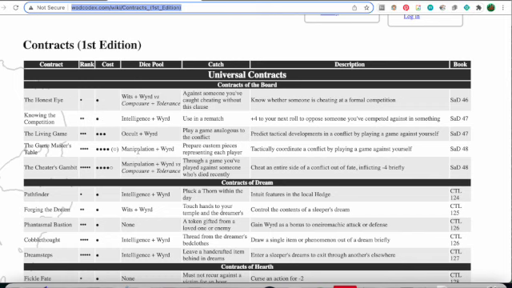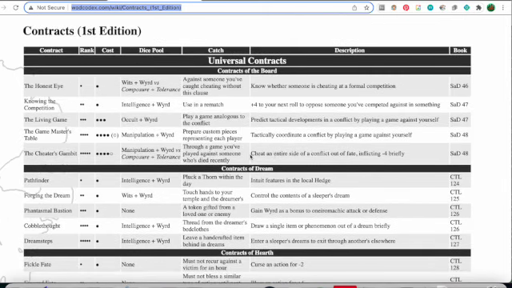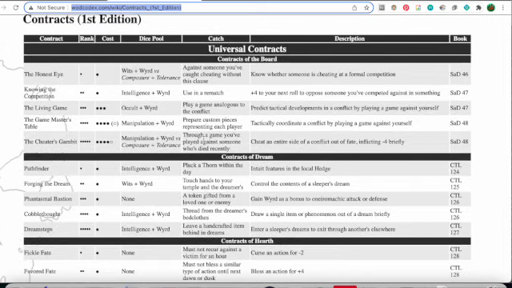Also, if you take a look at some of these catches, you'll see that the first catch is usually pretty easy to fulfill, and the more magical you get, so the higher levels of contracts that you're using, the more difficult it is to fulfill the catch. It is a lot easier to play a game against someone you've caught cheating before than it is to play a game against someone who's died recently, or to play a game that you recently played with a deceased person.